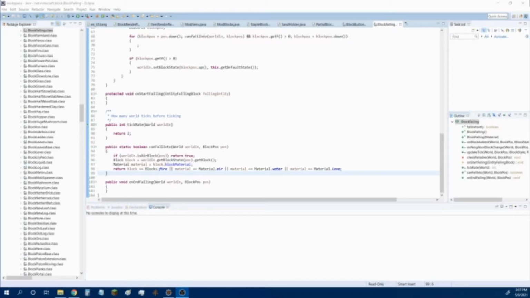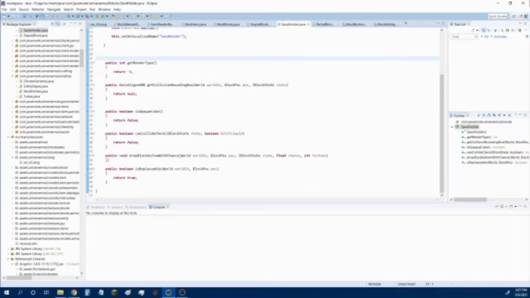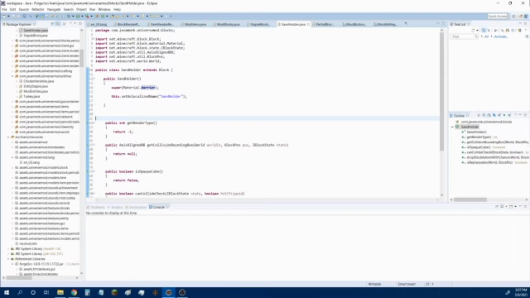Okay, that's a problem. See, this code for falling blocks means that it's going to fall if the block is a fire, if the material is air, water, or lava. And so the sand holder can't be an air material, it's gonna have to be something like a barrier. I hope this actually works. Hopefully this still actually gets an invisible block that you can actually walk through, because I want the sand holder to be something that you can just walk through.